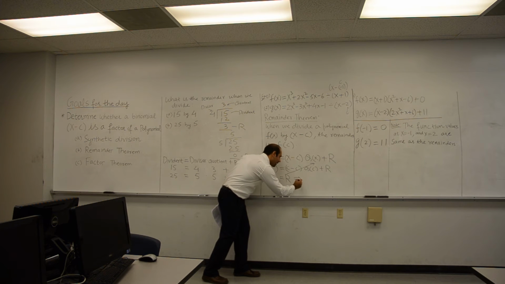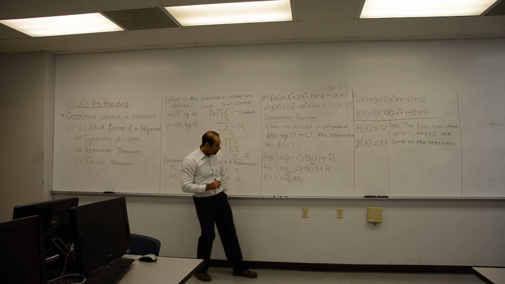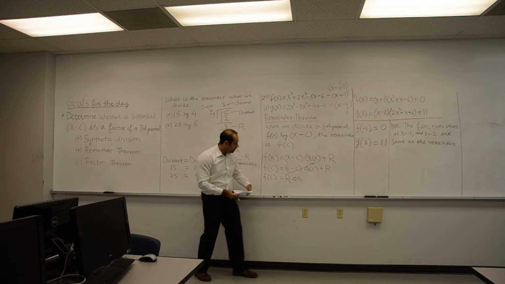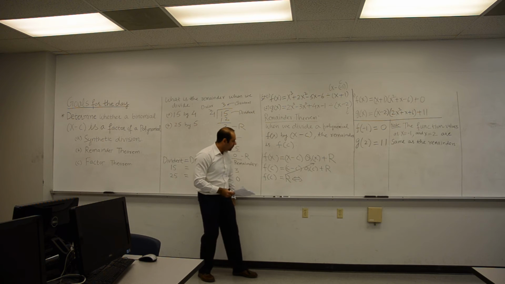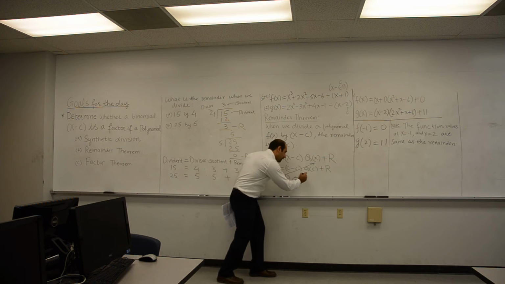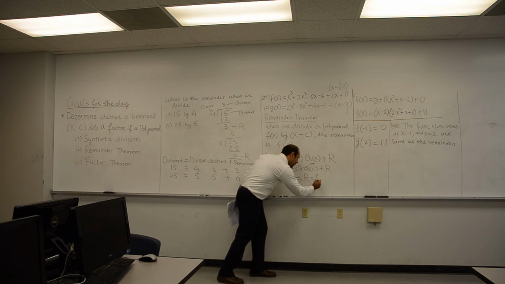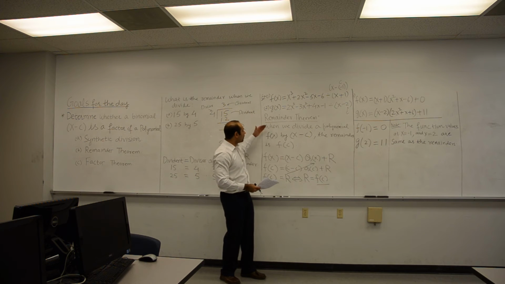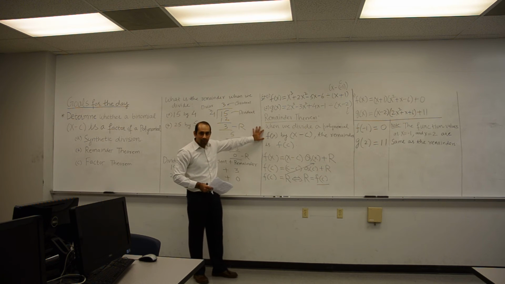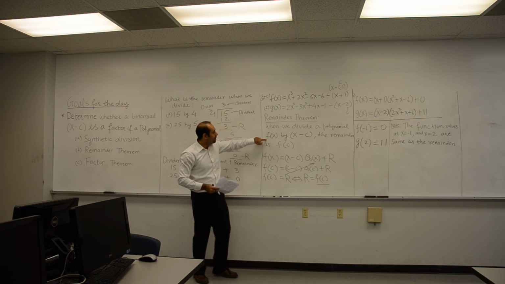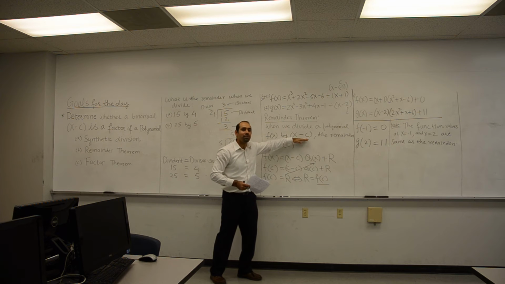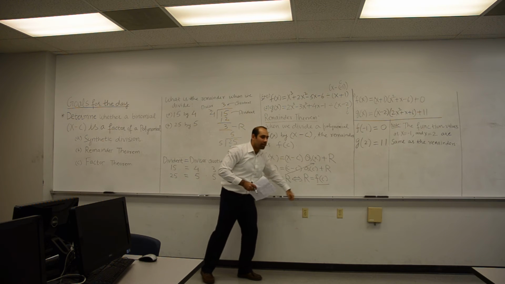And the other way to write the same thing would be, so this is a sign for equivalence. So we can write the remainder r equals f evaluated at point c. And that is what we wanted to prove: that the remainder obtained by dividing a polynomial function by any binomial of this form is f of c.